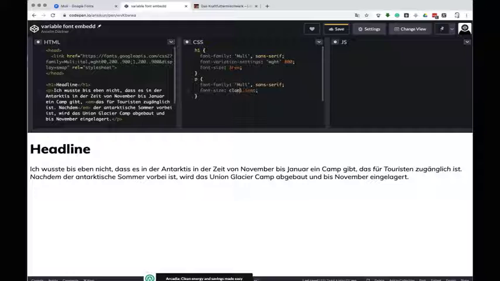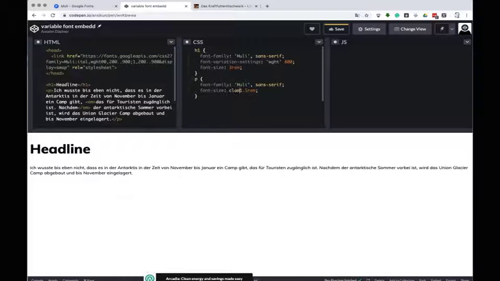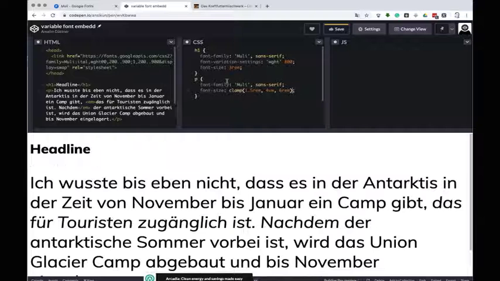You can just say clamp, open the bracket, define at which point you want it to stop doing that, which would be a few 4 view width. I think it calculates from your RAM though. Then you maybe need to play around with this size a little bit to find out.